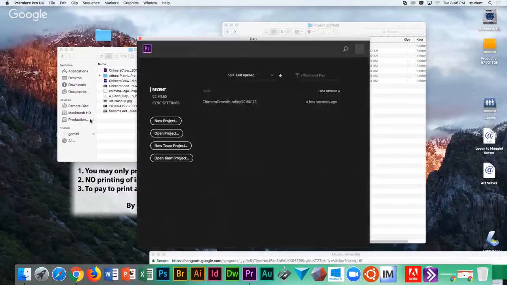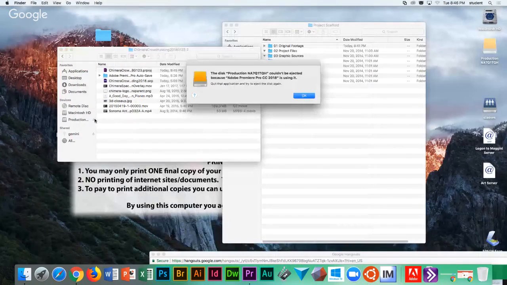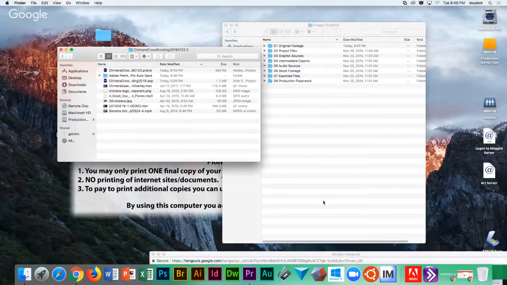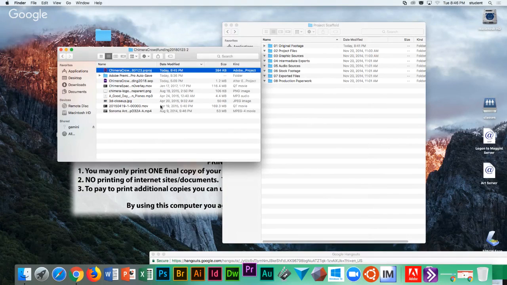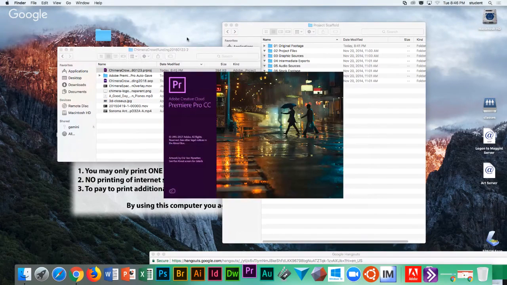No, we're just rearranging all the files that are in the folder, not the project. We're not putting anything in the project, right? We're just rearranging. No, you don't need to do anything at all to the project. Do we need to look at the project? Well, you'll need to, because I'd like to have it relinked. So when I open this now, I bet you it breaks a bunch of stuff. Let's find out.